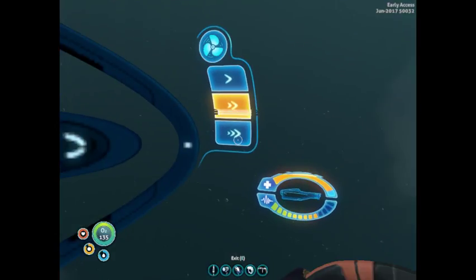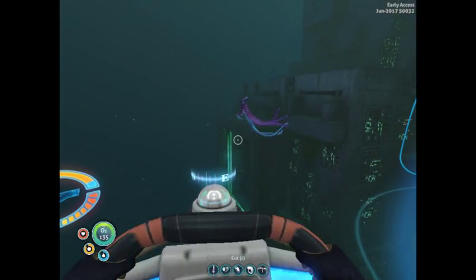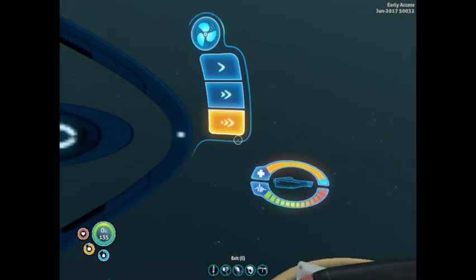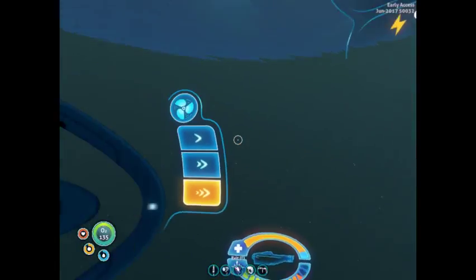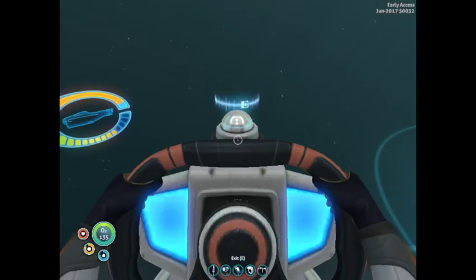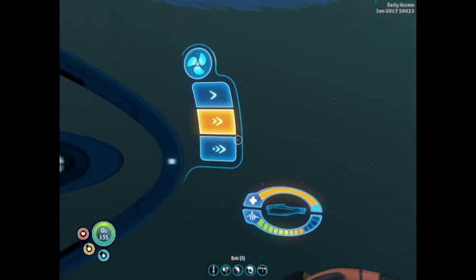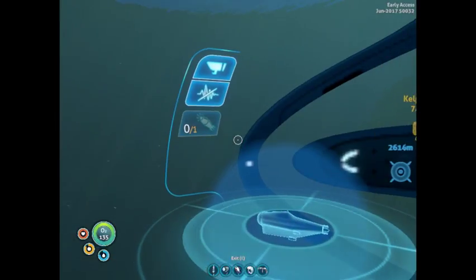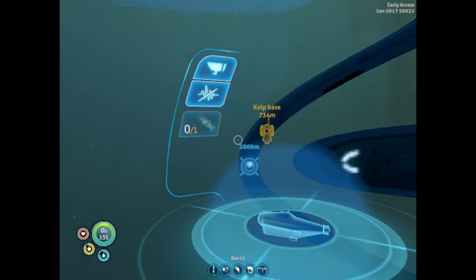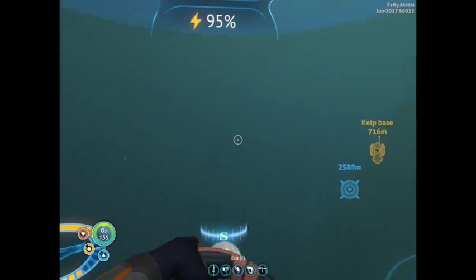Emergency speed. Yeah. He kind of got bent and then he warped away. That's what you get. That's what you get, Warpers.